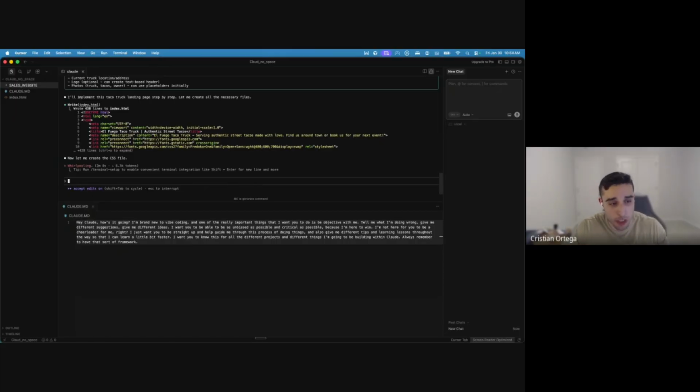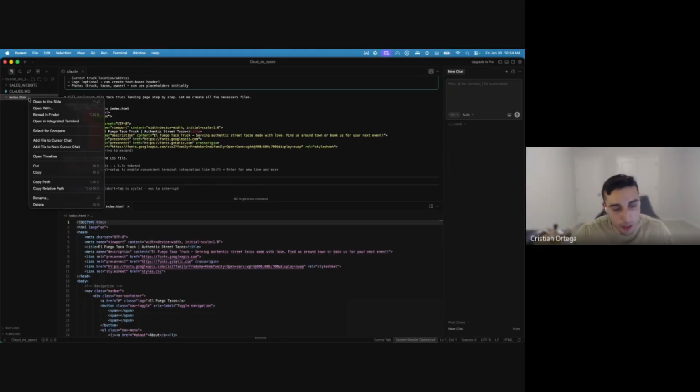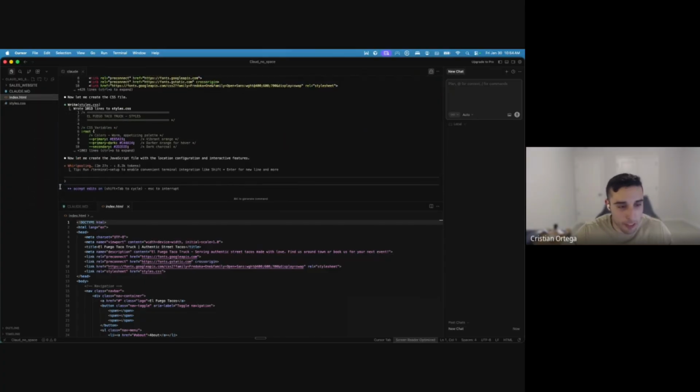And what's one cool tool is, I'll show you, let's say you put the folder or the file on that left side, and let's say Claude is having a hard time finding it. So let's go to that index HTML, and right click it. Just do copy relative path real quick. And now you just paste it, for example, anywhere on that right chat side, so we're not pasting over it here. And it would just be able to find it that way. So I would just hit enter, and it would find it.